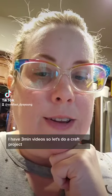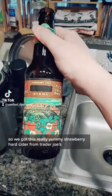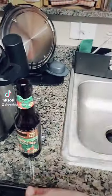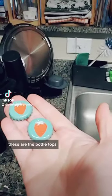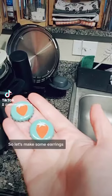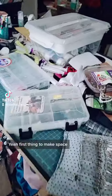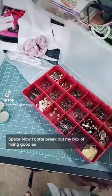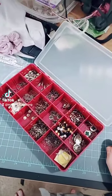I have 3-minute videos, so let's do a craft project. We got this really yummy strawberry hard cider from Trader Joe's, and these are the bottle tops. So let's make some earrings. First I need to make space. Now I gotta break out my box of fixing goodies.